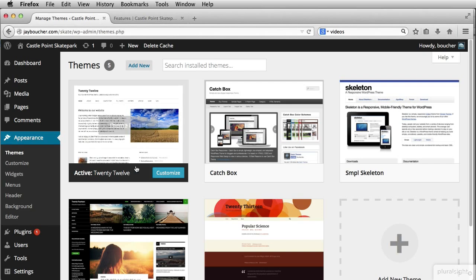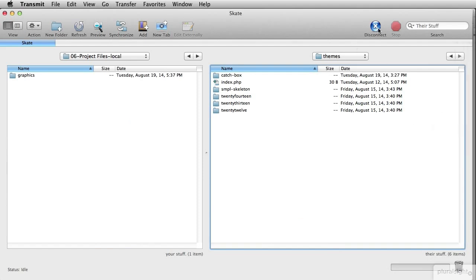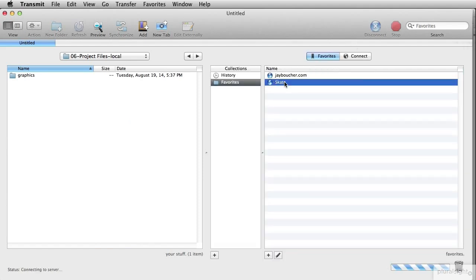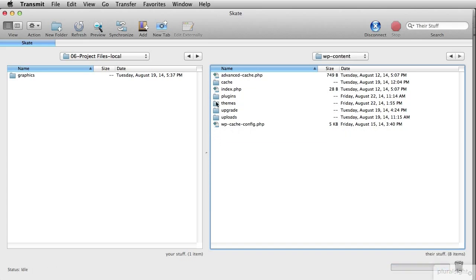We've got 5 themes installed. We are going to make a 6th theme, and that will be our new theme. I'm going to go into my FTP software and start from my base installation. Within all of these WordPress files, there is a wp-content folder. This is where all of your plugins are going to appear, and any of your uploads of your images. What we're going to concern ourselves with is the themes folder. I go into the themes folder and I see those themes that I have installed plus those base themes.